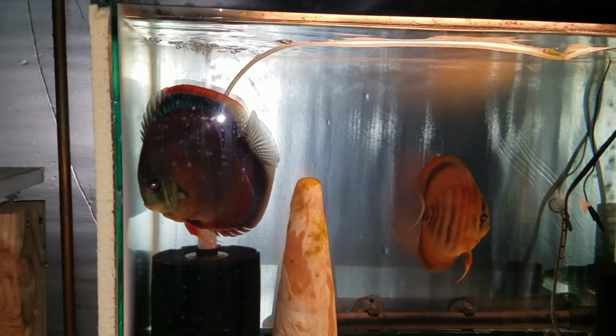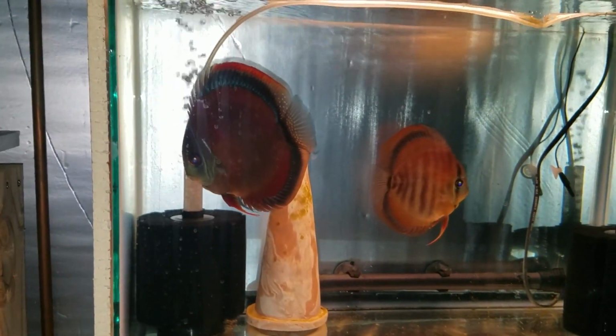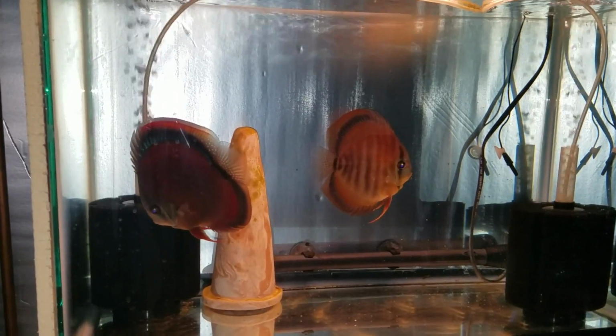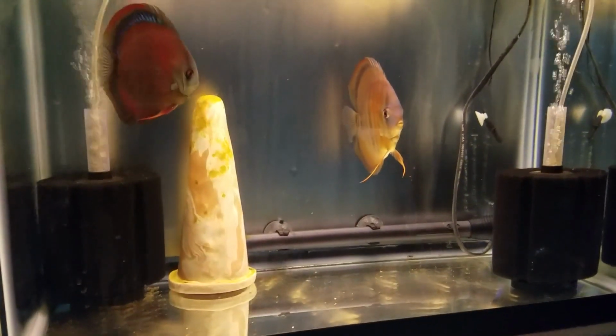The camera I typically use to film down here, I just broke a lens. It's a Nikon 1 series camera and I'm getting this weird lens error. I'm using my new cell phone to film now, and the flash is on, which I don't actually hate the way it looks. I don't typically film with a flash. Usually there's too much glare. Let's see if I can... I think that's a little bit better. It's more of the natural light there.